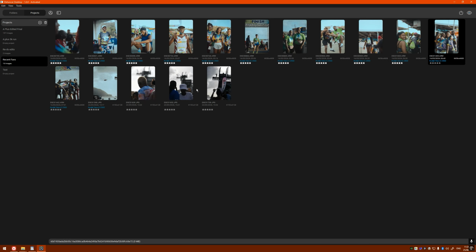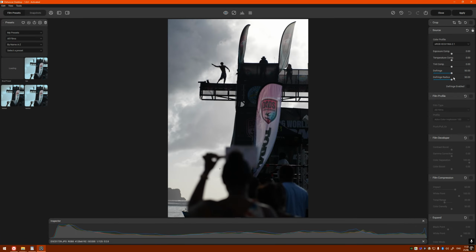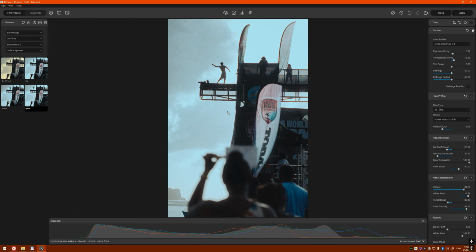One more from one of the other projects that I did. This is the original one, right? I took off all my edits on this one. I'll just apply one of my pre-made presets. It's very easy, very simple. I just pulled the sliders until I liked how it looked, and I saved my preset. Okay, it's a no-brainer. So this is the original. One click, bam, applied my preset.